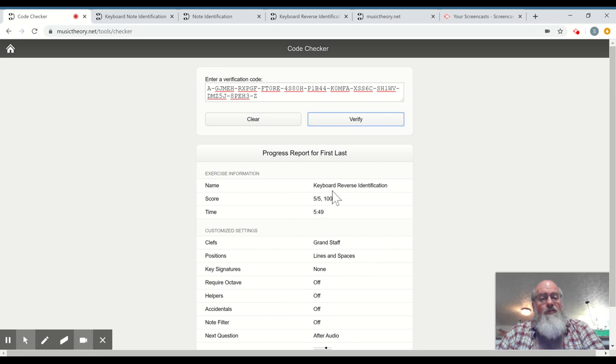But that is a great way for you to collect information on the students and what they're doing and track their progress at home while we're on these extended breaks. I hope that helps everybody or is something you can use in your classroom.